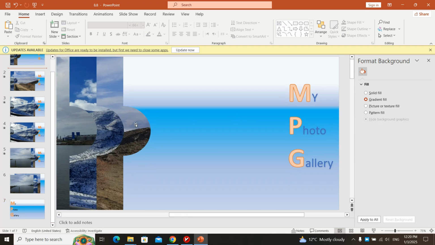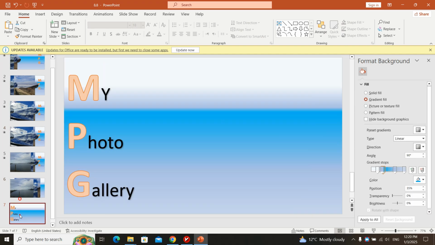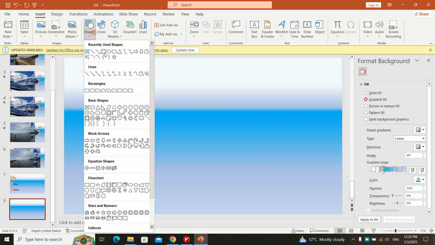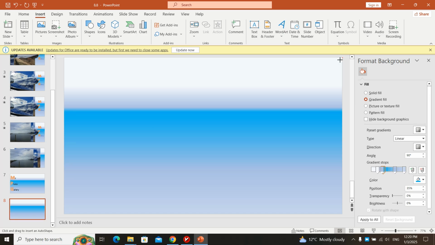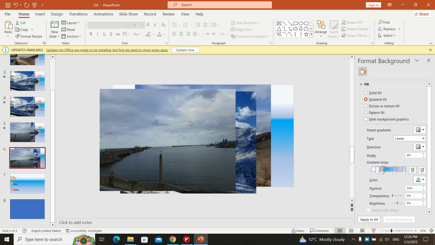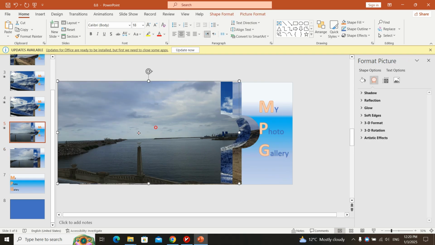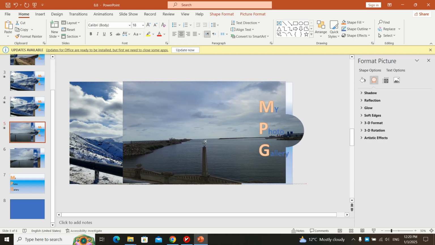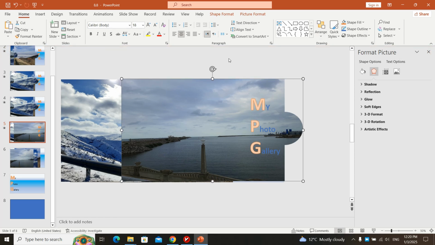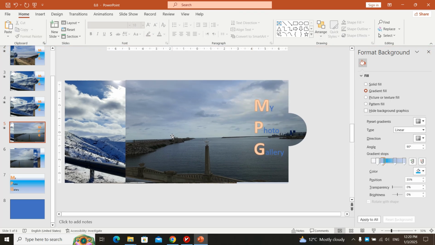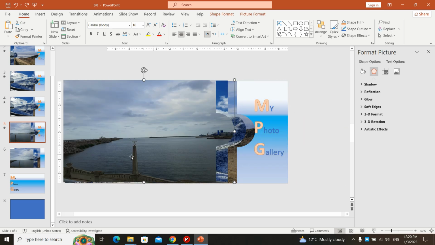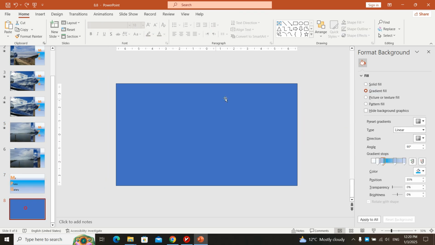Now let's see how we create these shapes of pictures. Let's create a new slide as a workspace. Insert our shape, this shape. And after inserting this shape, we need to see how big these pictures are. They are the full size. Let me turn on the ruler. Okay, this kind. Now let's go and create them.